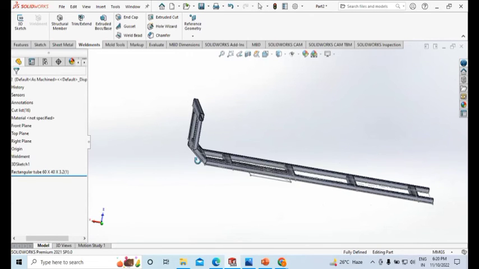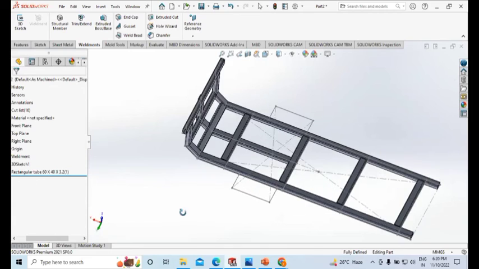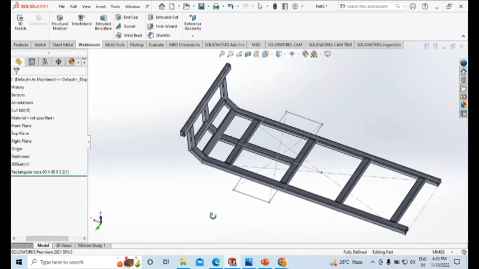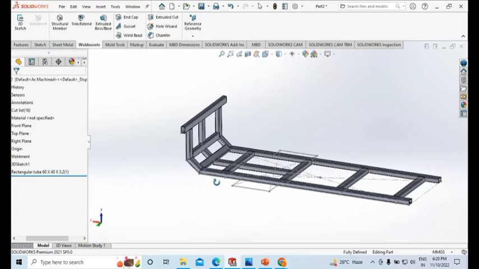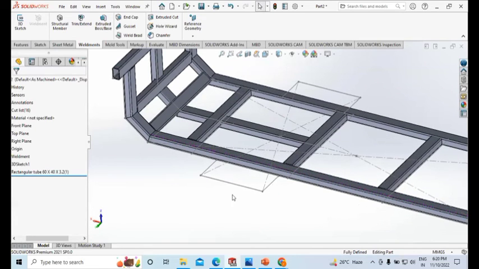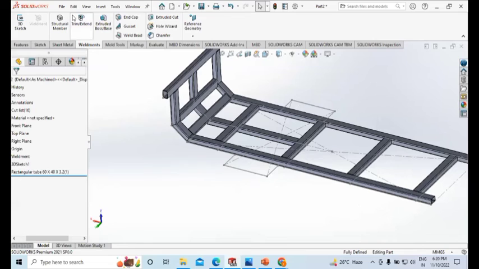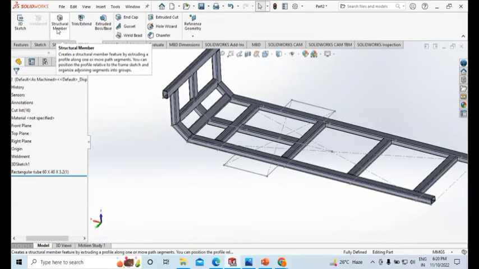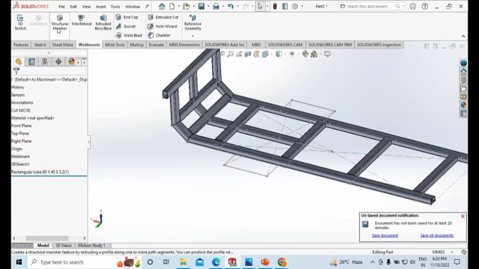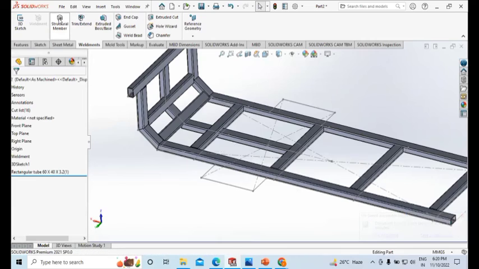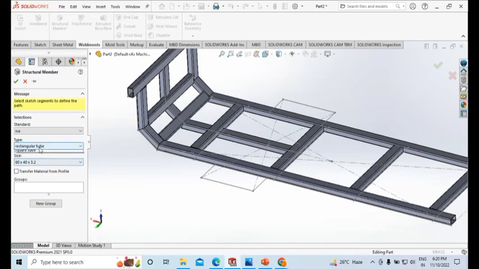Now as you can see, how quickly it was added as per the requirement. Most of the things are completed. Then we are just making this one. Again we have to take another structural member, because we are using a different size of cross section, so we can't take it along with the others. Go for Structural Member, and I'll use this square tube, and change the size, which is available as 14 to 40. Select this one. So let's go for the group members.